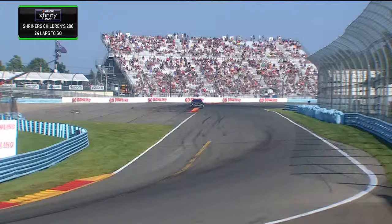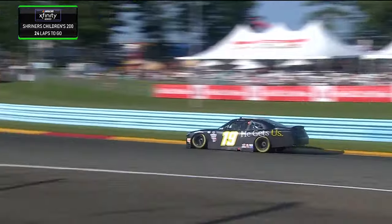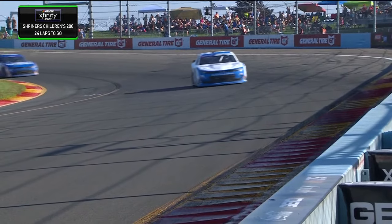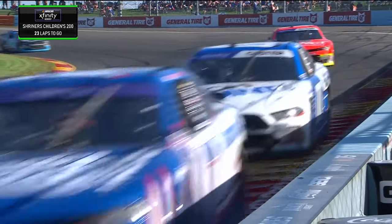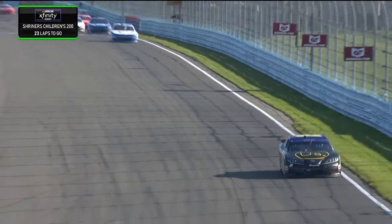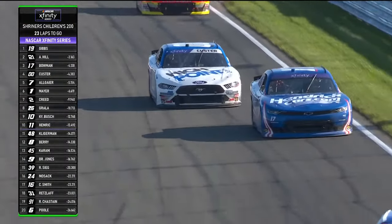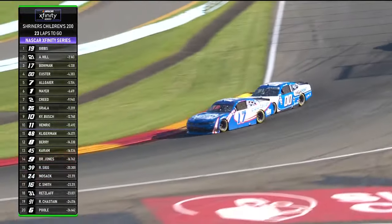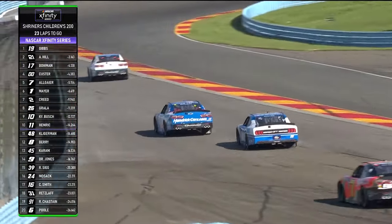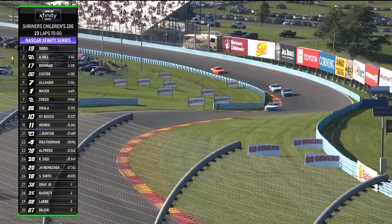Ty Gibbs with a 3.2-second lead. He's led 50 laps already of the 58 that have been run. Want to take a look at the Toyota driver update. Yeah, it's a little unfair to Nemechek and Sammy Smith, 25th and 26th. That's because they've pitted, topped their fuel off, so we know they can make it to the finish. The real question now is the chess game has kind of begun already. We're hearing some whispers on the radio about saving fuel, limited RPM. You shift a little bit early, like you short shift at a lower RPM. That saves some gas. So if you're ever going to save gas, the road course is probably the place you can save the most.